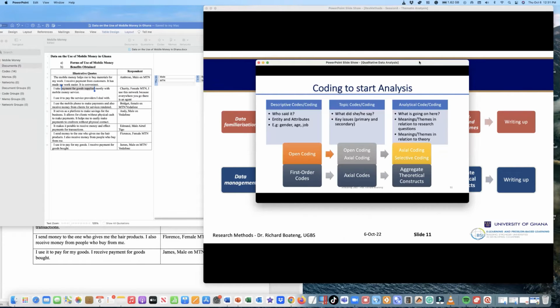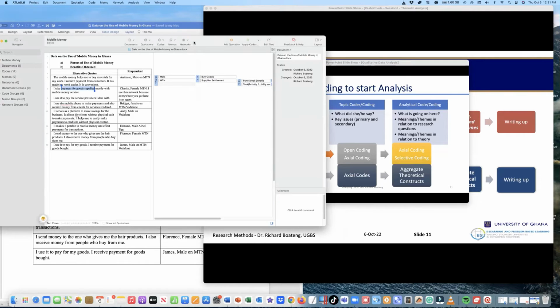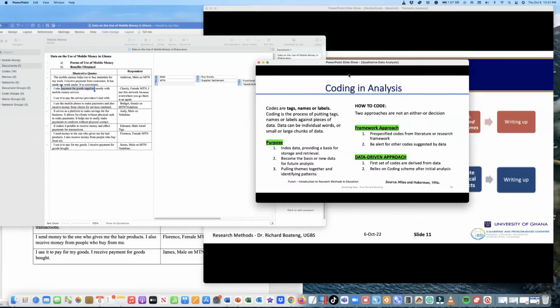How do you code? You code by applying labels. So what did the person say, and how does it relate to the research question I'm trying to answer? So when I read it, I will apply the code. The code can come from my literature or from the framework. Some of the codes may relate to the literature, and some may be something new I didn't know in the literature, but the respondent is saying it.